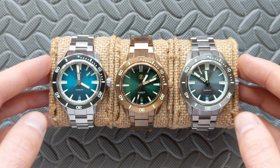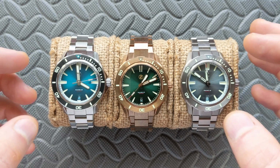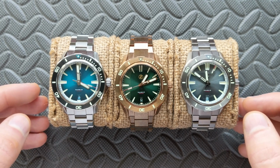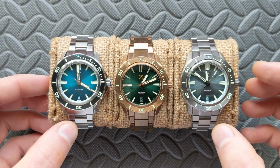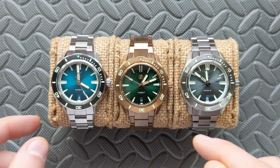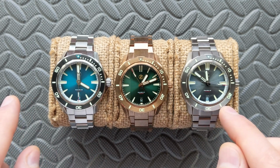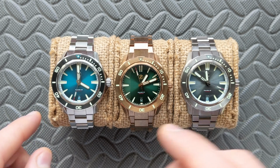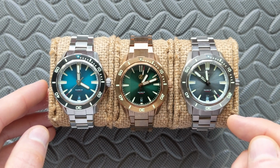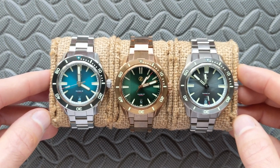So first, basic specifications on this, they're going to be the same across the lineup. Again, 40mm case, lug to lug is going to be approximately 46mm, a little bit under there. With the male end links, that's going to take it up to a little over 50mm. Lugs are going to be a standard 20mm for each of these. Thickness is going to be right around 12.5, 12.3 millimeters. Each do have a flat sapphire crystal with an inner AR. Each does feature a Seiko NH35 for the movement, 200 meters of water resistance, all that good stuff. It's going to be the same. If you've seen the prior reviews, you know what to expect there.